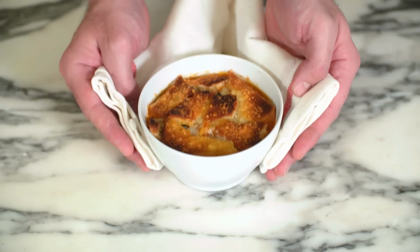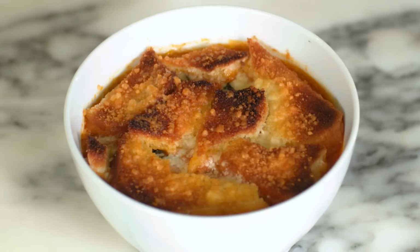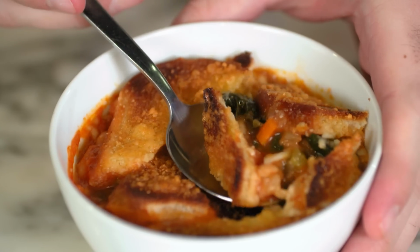All right, so the Ribollita is out of the oven. The bread got nice and toasty on top. The cheese melted, got some nice caramelization. And then beneath is this beautiful kind of stew soup-like thing. So we're just gonna get in there.